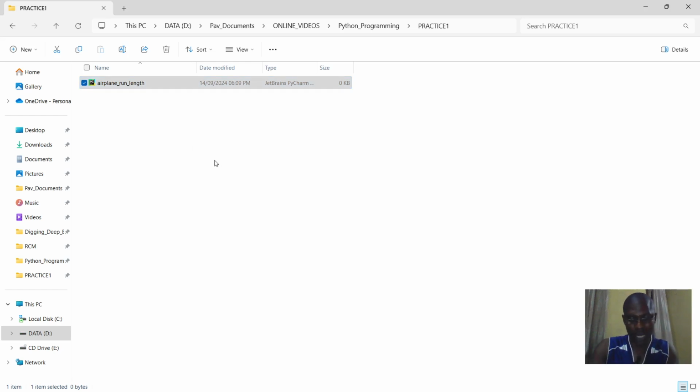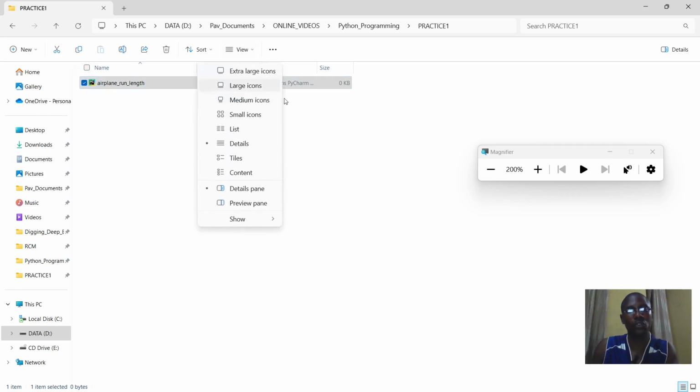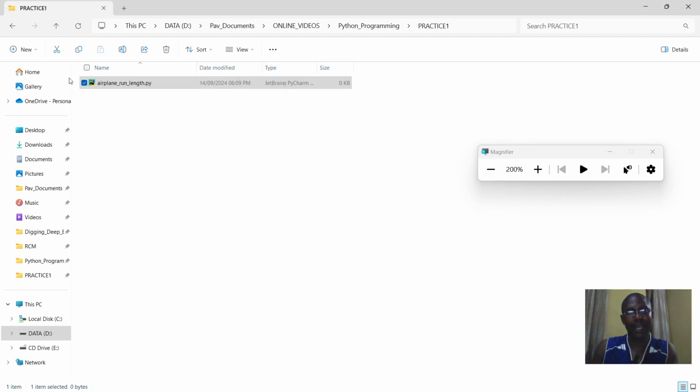Let me zoom out so you can see it more clearly. This usually becomes very hard for you to know what kind of file you are working with. So just go to show, and then come down and select file extension. Of course you can see that the extension is back.